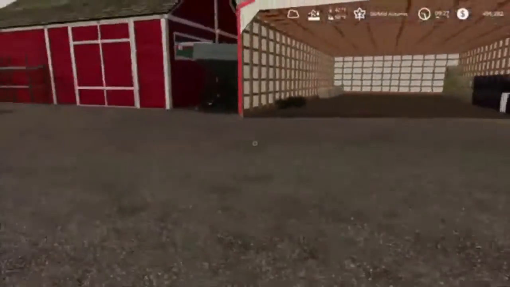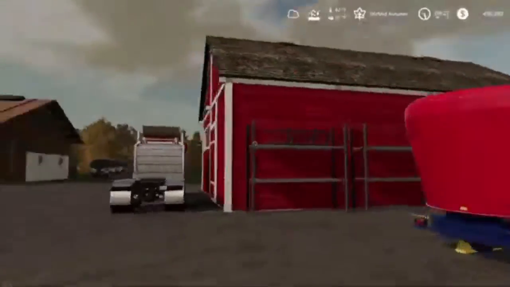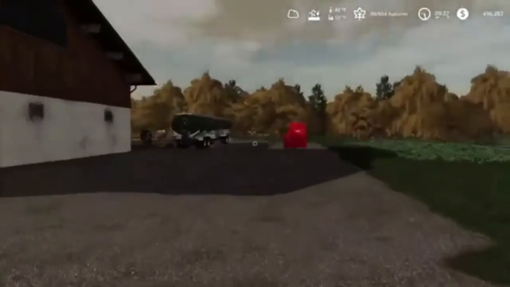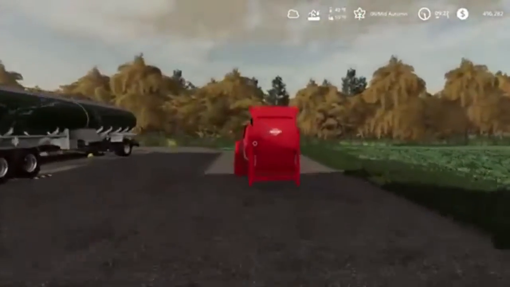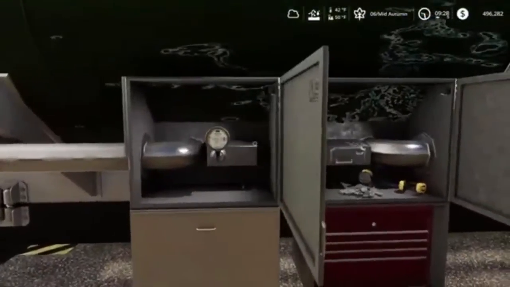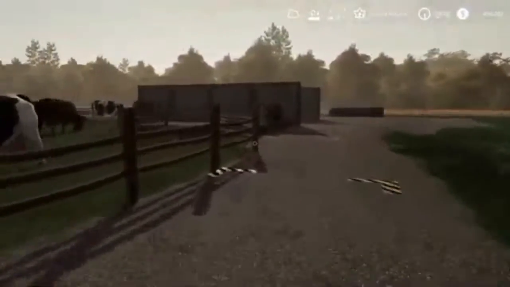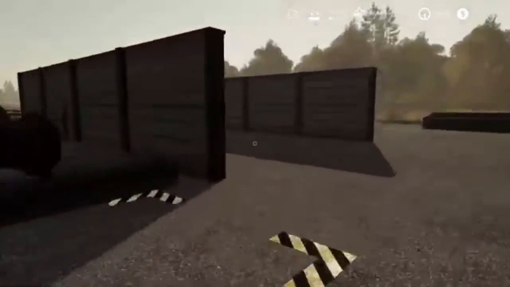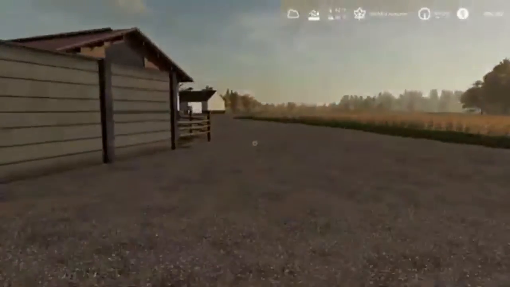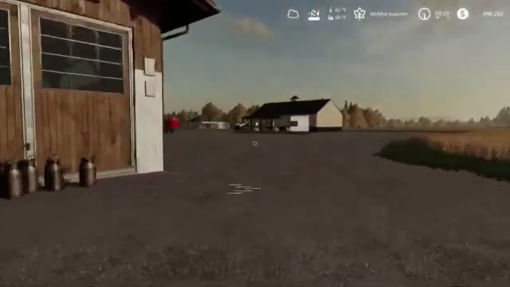And yeah, truck, TMR mixer wagon, semi, straw shredder. Yeah, straw shredder. How much water do we have in this? Oh, we're still good on water. Water trailer. Obviously, we needed to get a rollback back in here. I have a couple loads in the silo, but I actually took them out because I was doing manure fertilizing.